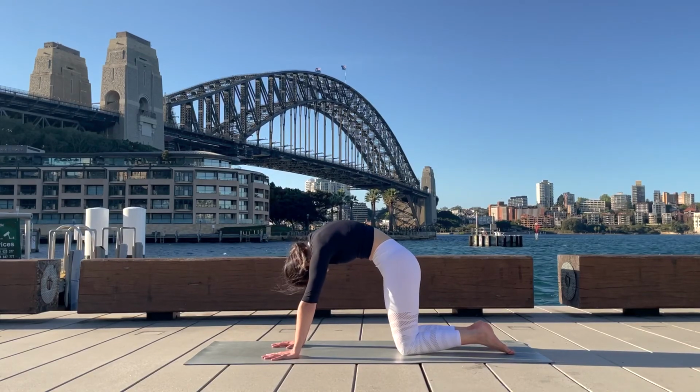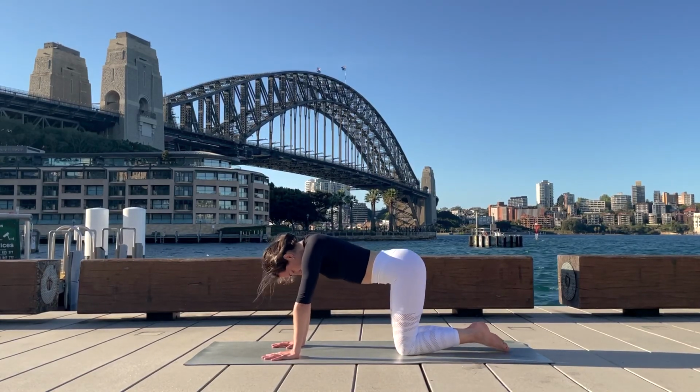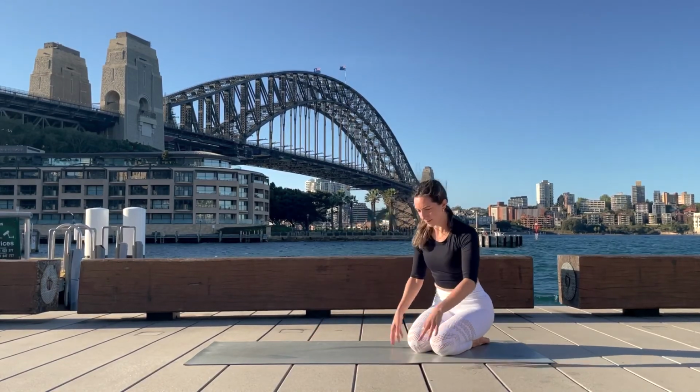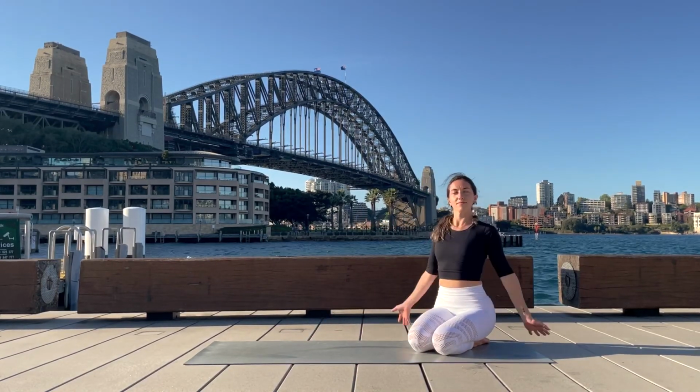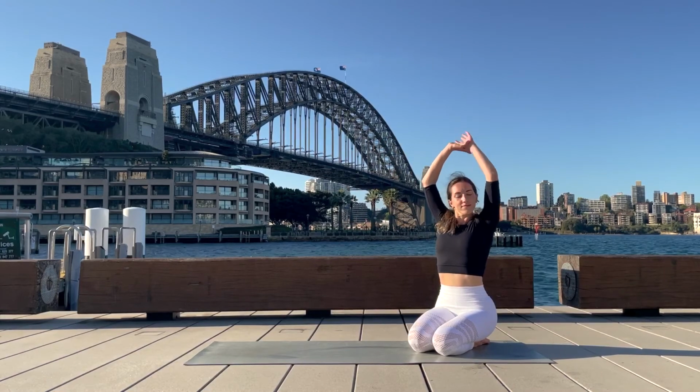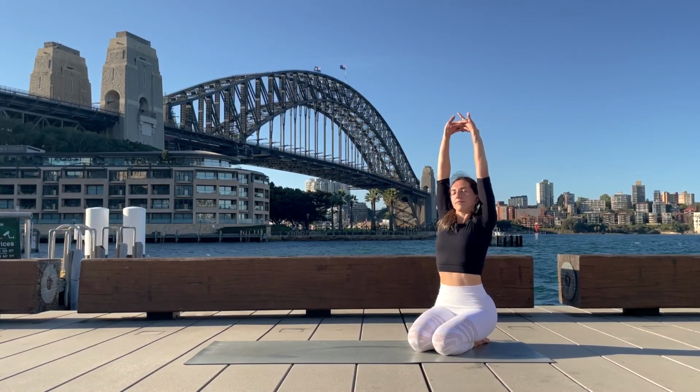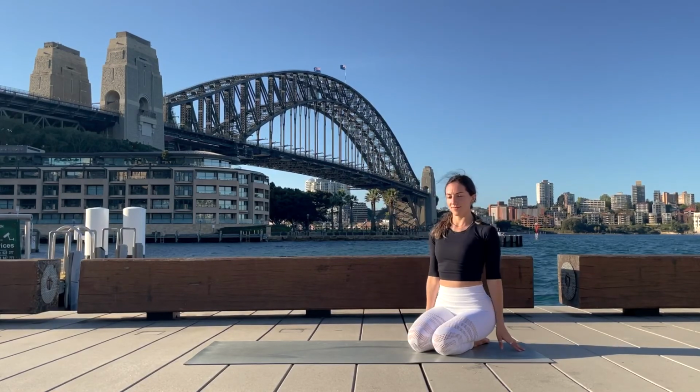And then push your hips back onto your heels into a comfortable kneeling position. Inhale, reach your arms up to the sky. Interlace your fingers, reach your palms up. Exhale, lower down. And you're all done.